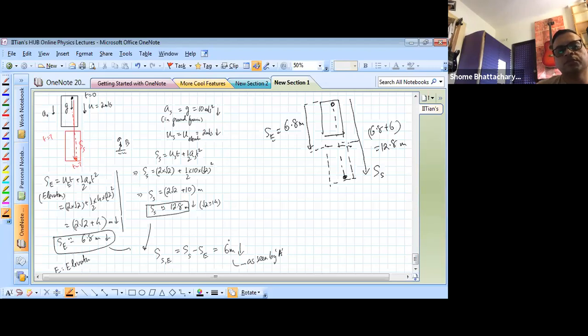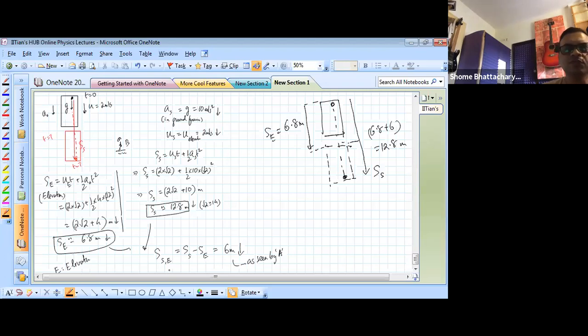It will not be 2 root 2 plus 6. It will be 2 root 2 plus 10 only, because in the ground frame, its acceleration is 10 meters per second square. And to the person inside the elevator, there is no 2 root 2. It is just half into 6 into t square. Why is there no 2 root 2? Because for the person inside the elevator, the screw doesn't come off with initial velocity. It comes off at rest. It just comes off the ceiling. So for him the ceiling is stationary, so the object is also stationary. So for observer A, the initial velocity is 0 and the acceleration is 6.